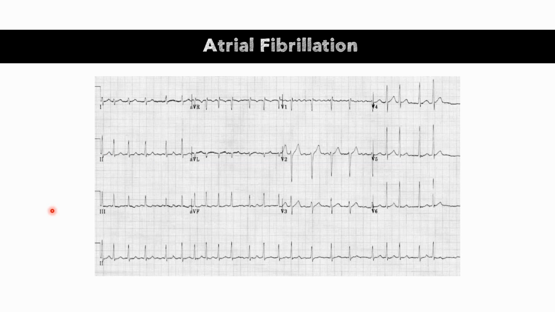Atrial fib. So the main characteristic of atrial fib is that it is irregularly irregular. Now, if you had atrial fib at a rate of, say, 40, QRS rate was 40, and you had little fibrillatory waves like you see in V1. Now, let's say that it was perfectly regular. Can AFib be perfectly regular? The answer is yes, if the patient has a third-degree heart block.